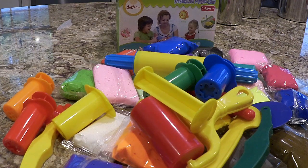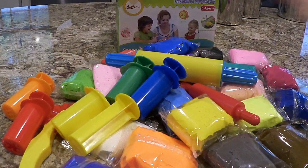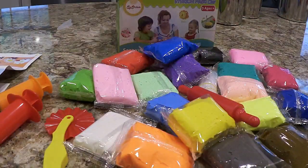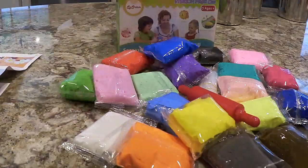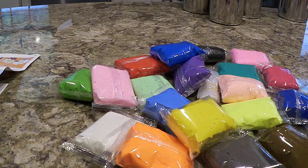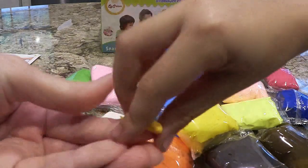Luke, is there something you're going to make from here? Yeah, I might make Batman. It's not like Crayola that never dries out - it just stays soft like that Crayola, right Luke, that you modeled with and it just keeps staying soft even if you leave your figure out. This will eventually dry. The instructions say it's soft, easy to shape - 60% lighter. These feel like packages of air. It's very light clay.